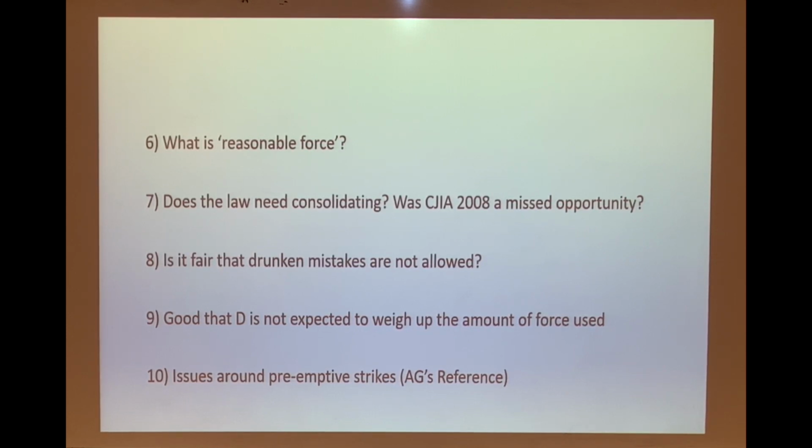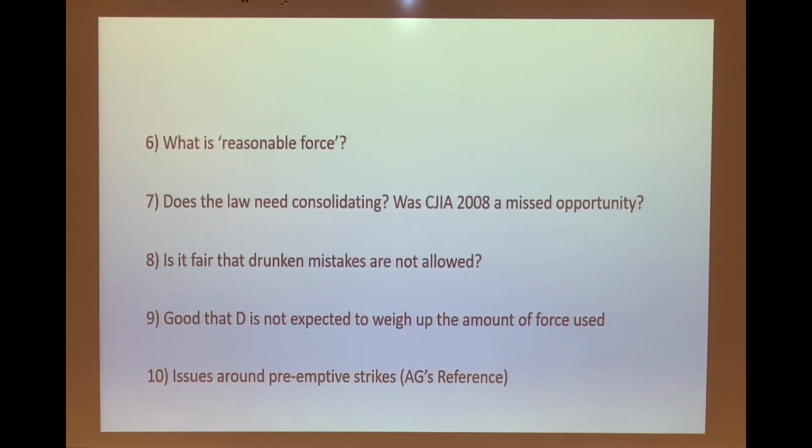Does the law need consolidating? Obviously, as I said at the beginning, you've got the law which is found in the Criminal Justice and Immigration Act. You've also got law found around the defence of property, in making an arrest, preventing crime, and it's all found in different acts and lots of different common law. So the question there was the Criminal Justice and Immigration Act 2008 a missed opportunity to consolidate the law, or could they not have done it then? And if not, could we do it now and put the law really clearly under one place, bring in the Crime and Courts Act and bring in all the common law and bring in all the areas of self-defence into one place?